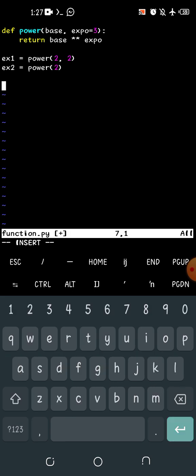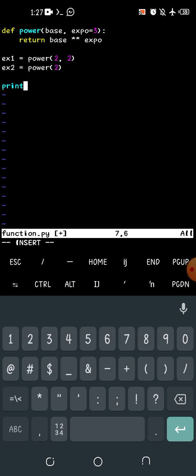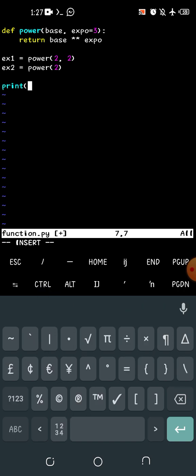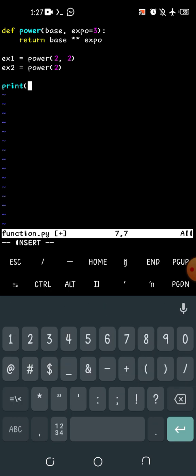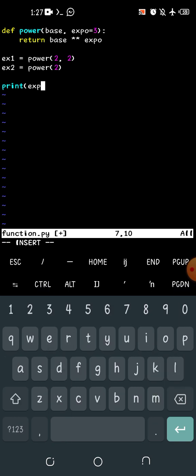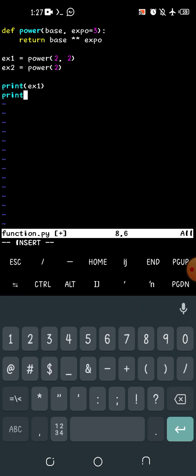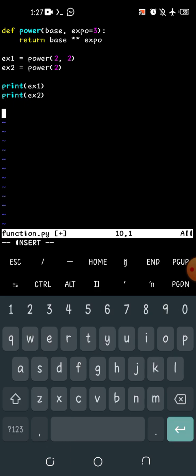Now let's print ex1 and ex2. For the first one we're going to get 2 raised to power 2, which is 2 times 2, 4.